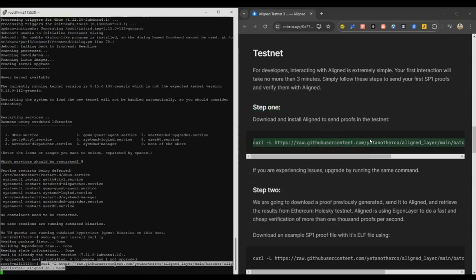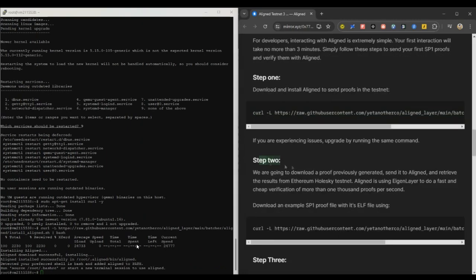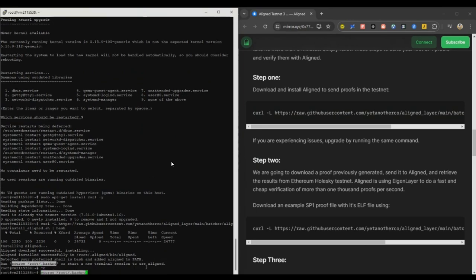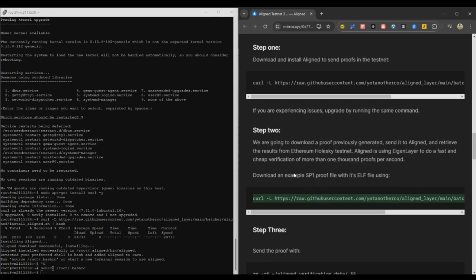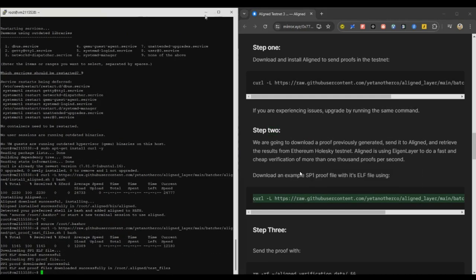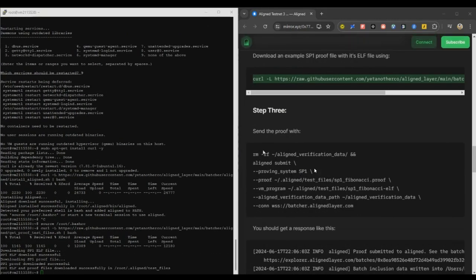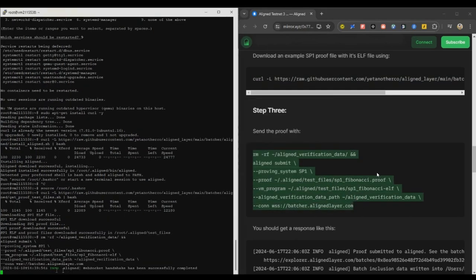So first command, copy it, paste it, and enter. Once you copy the first command and run it, before running the second command, if you see the message here, you need to run this source /root/.bash command. Just copy this portion without the inverted quotes, paste it and run it. Then you can come back to this document, copy the script and paste it, and then come down, copy the remaining code here, and paste it, enter.